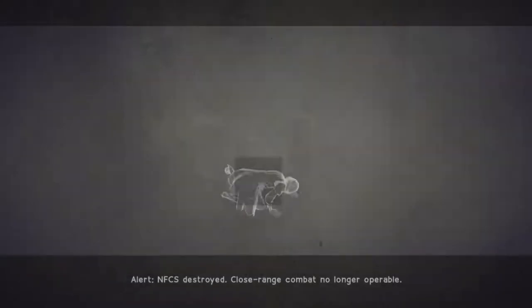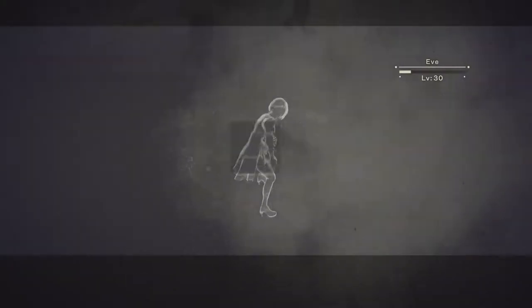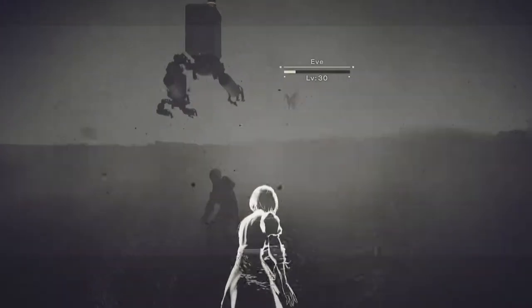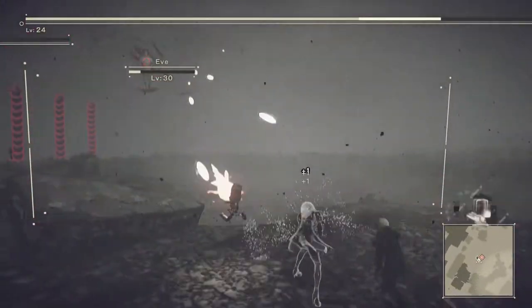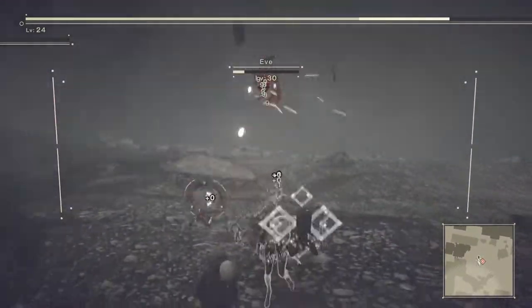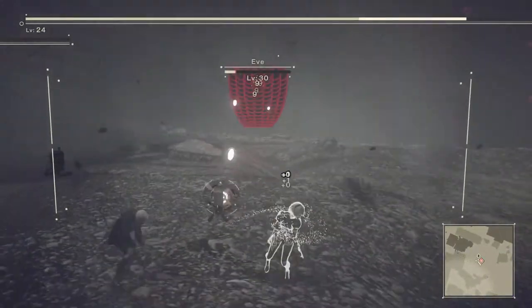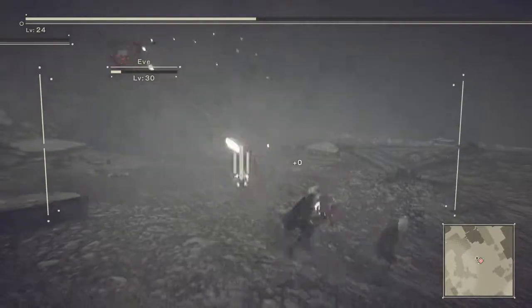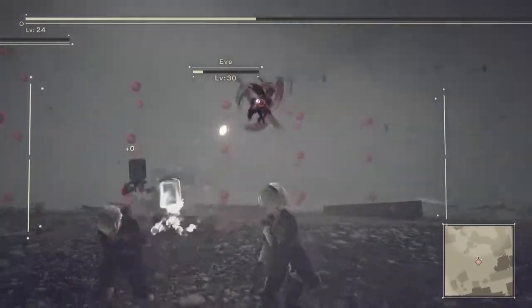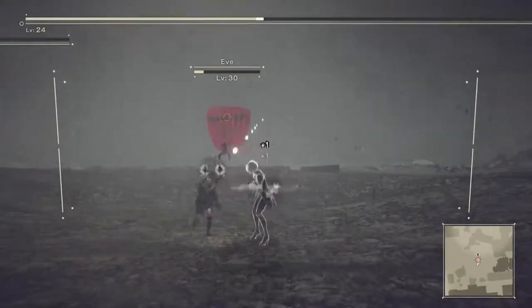Alert. NFCS destroyed. Close range combat no longer operable. What? Oh god. Our arms don't work no more. All we can do is shoot. Alright, Pod. You're on the job. Yeah. He also screwed up my health bar. It's bigger, but every hit takes more damage.